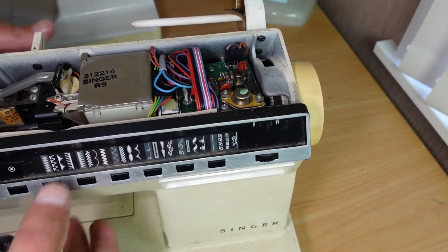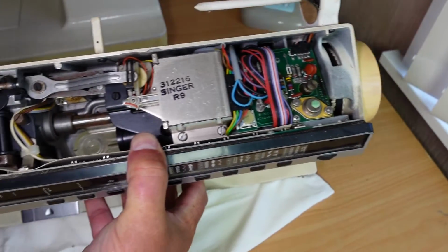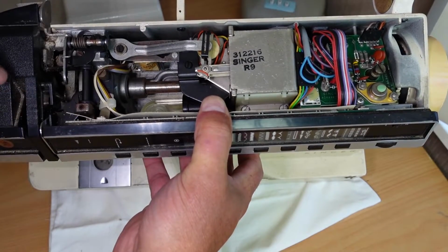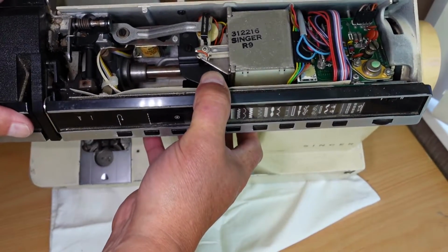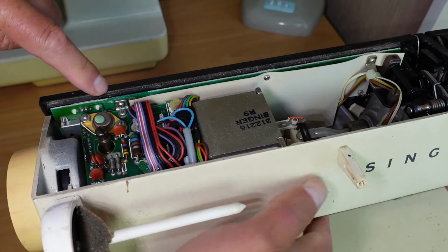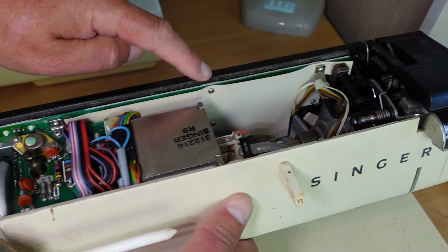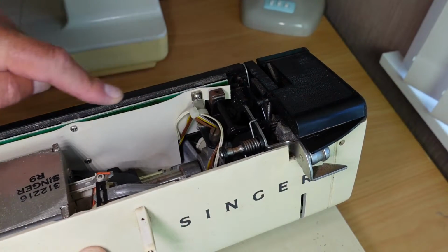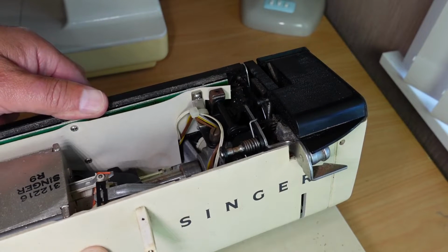Looking into the top of the machine, you can see a bit of surface rust around here, so it's been sitting for a while, but that shouldn't affect it too much, I wouldn't think. I just need to look at how to get this front panel off, and it looks like possibly a couple of screws. I've not done this before, so I'm just having a toy around with it at the moment, to see what it takes.